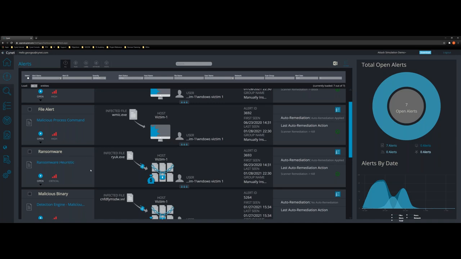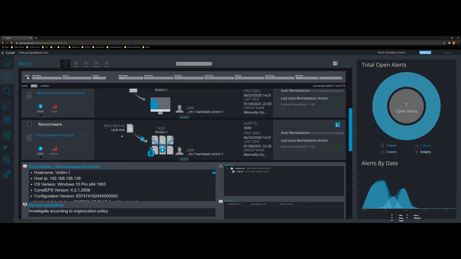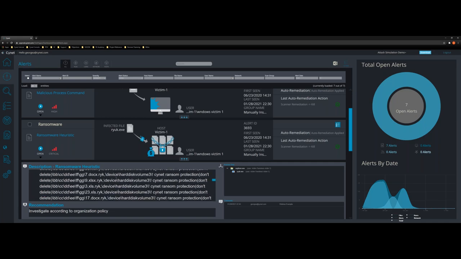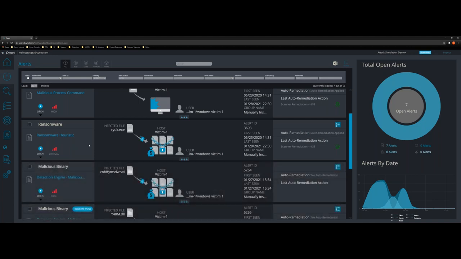Some interesting things you can do, and that the CyOps team might also suggest, is to look at how this alert was triggered. This specific alert is interesting because, as we talked about from the detection perspective, there could be detections based off the next-gen antivirus, behavioral detections, or in-memory detections. But this is also a very unique scenario where we detected it based off the decoy files. These are ransomware-specific files that we drop to disk. It's another way for us to detect and help against the ransomware initiative, and these will action a remediation as well. So this is an interesting alert, which is why we're showcasing it here.